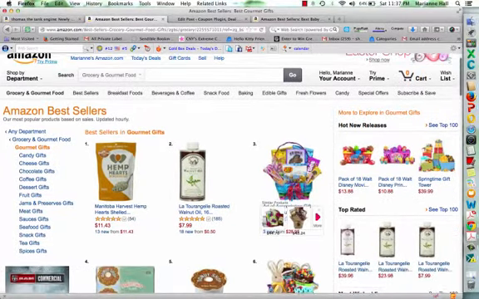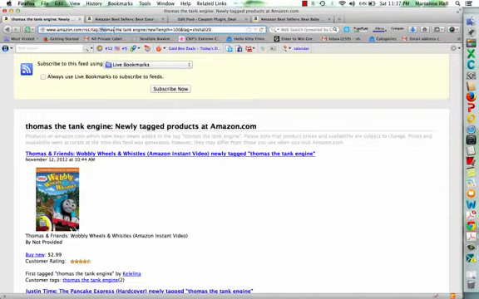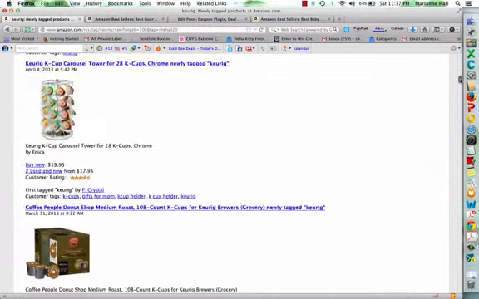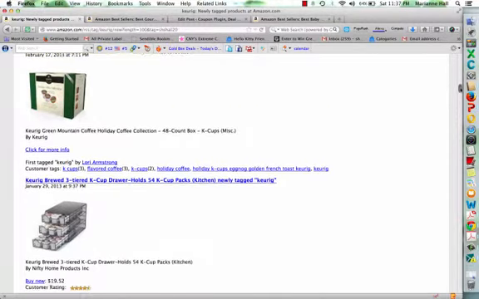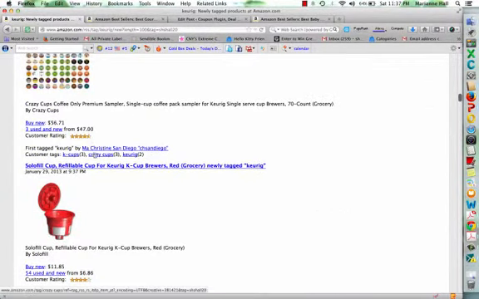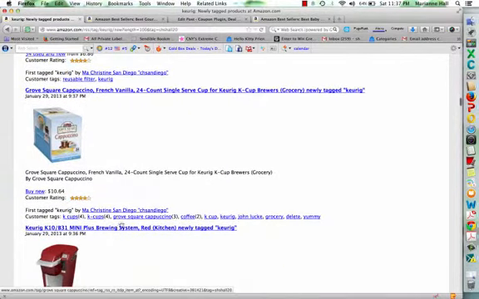And I'm going to say, let's see if we can find Keurig coffee. Maybe that would be something we can do. So let's tag, and I'm going to do Keurig, and I'm going to see if anything comes up under Keurig. And you're going to see what type of items come up under Keurig. Some is coffee. These are all limited to tags, so you can see people tag these things. So if you're looking for a specific item and you want to see how people tag, here's K-Cups, Crazy Cups. That means there's 2 tagged Keurig by this customer. So you can always find K-Cups.